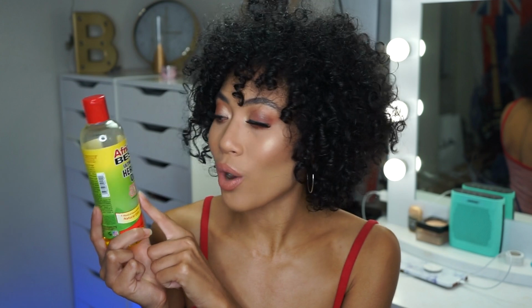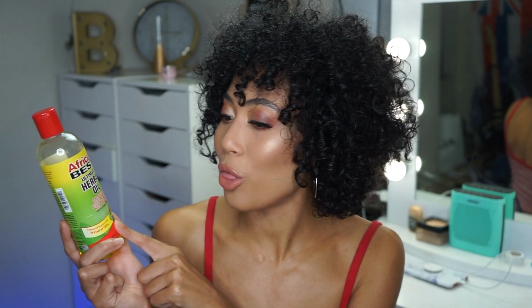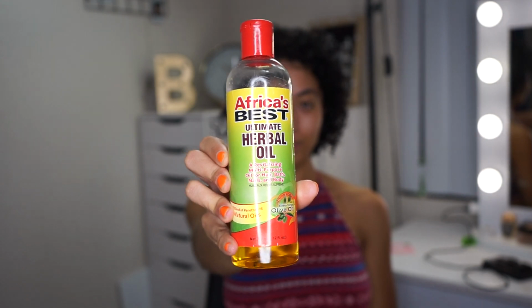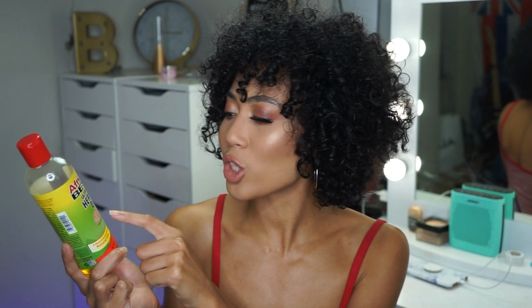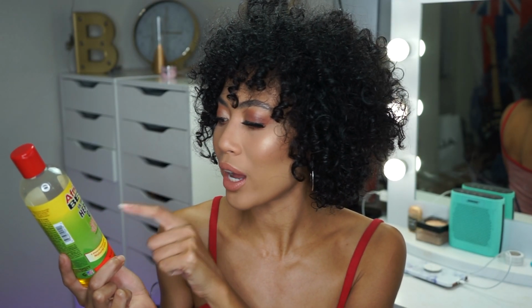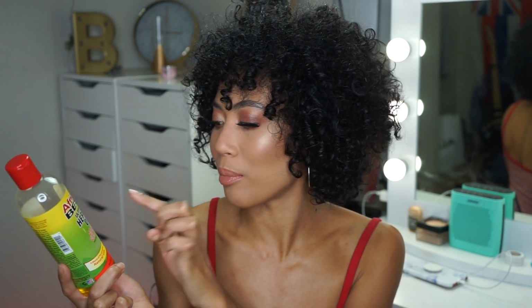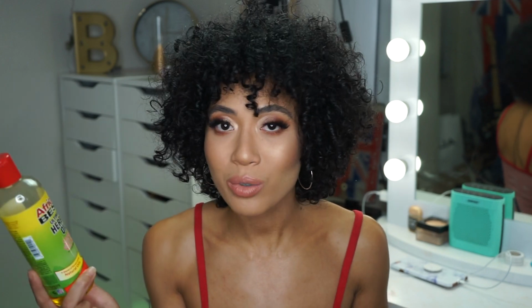So when it comes to styling, the first thing that I always go in with is an oil, and so I use the Africa's Best Ultimate Herbal Oil, a revitalizing multi-purpose oil for hair, body, bath, and nails. I really like this one. It's only $2. It's less than $3 for sure at Target or Walmart. It lasts a really long time.